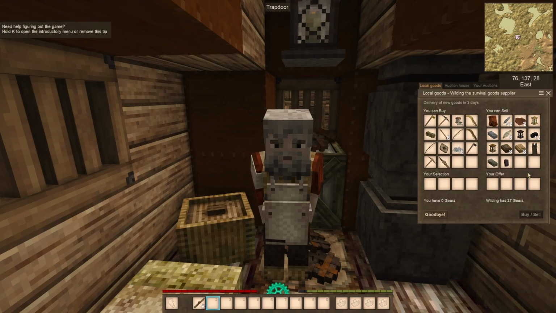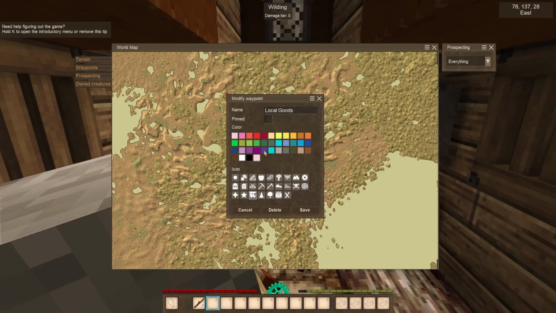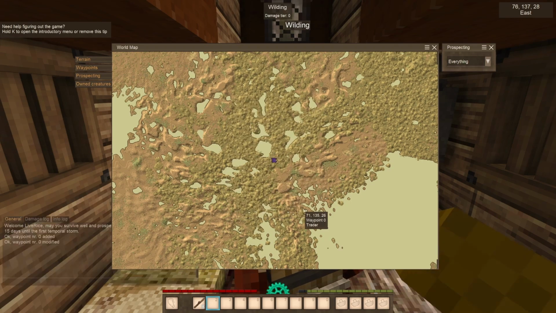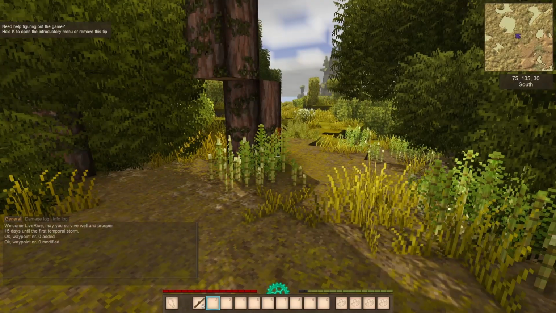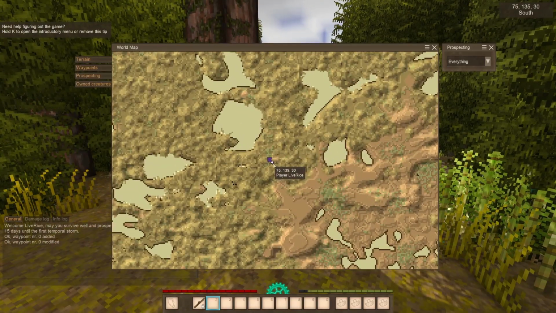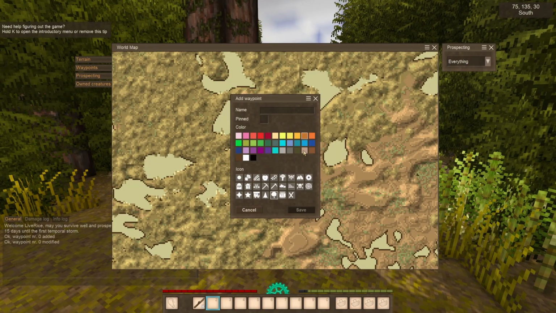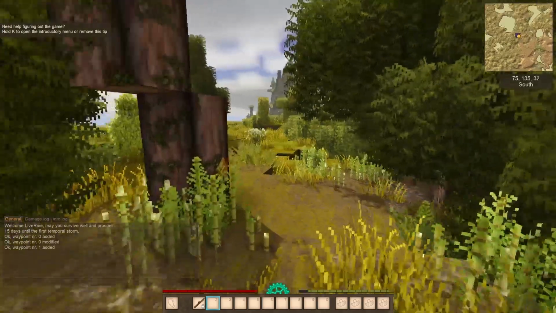Okay, cool. So let's mark him on the map here. Local goods. And we'll make local goods purple. We don't need his name. Cool. Okay. And we're going to also mark right about here, this tree in front of us, for resin. We'll come back to that in the future.